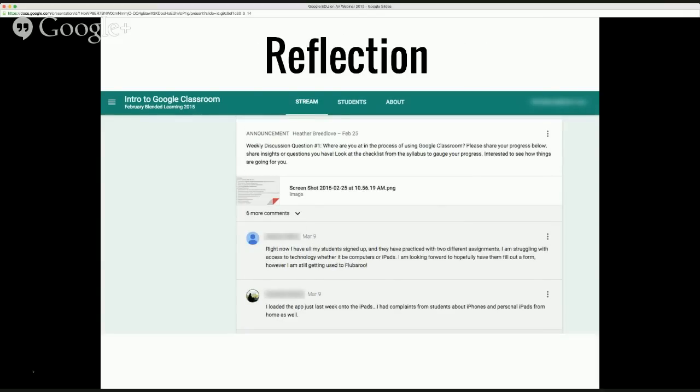What I love about Google is that it was motivating for them, because they were using what they learned in the training directly in their classroom. One assignment was that they had to grade a student assignment, download the CSV grade file sheet, an Excel sheet, from Classroom, and then I created a Google Doc in there, and they had to attach that file sheet to it.